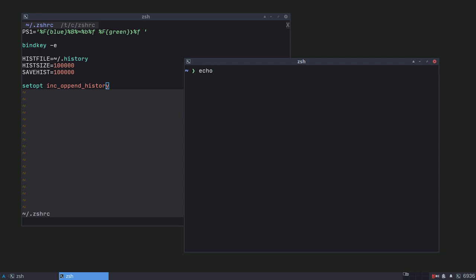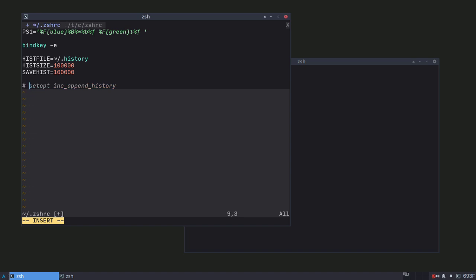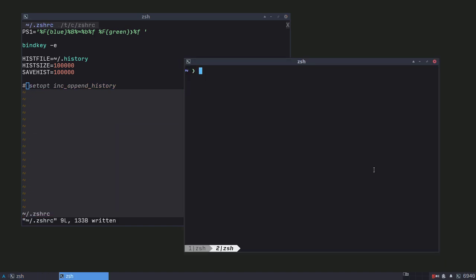Because if I say, actually let me remove this, start a new terminal, and then add this command.